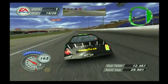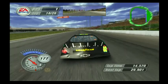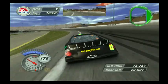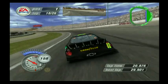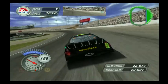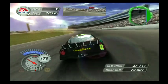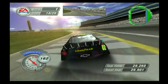I question that decision. They're going for the win. I respect it, but they should have stayed out much longer, because they would still be on the racetrack right now with fuel mileage. And with them running slower lap times, they'll be able to stretch even more fuel. I don't think we would have caught them before they had to pit.